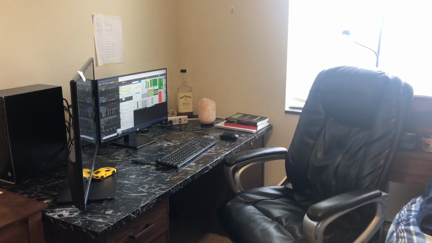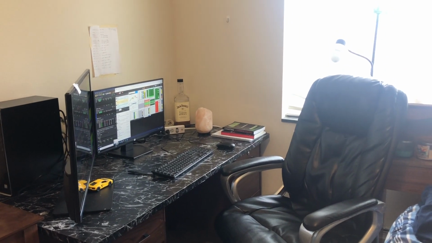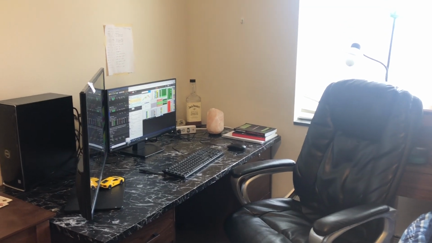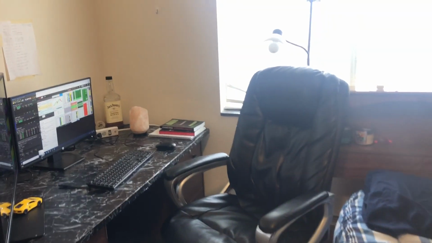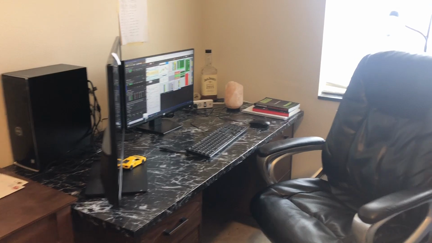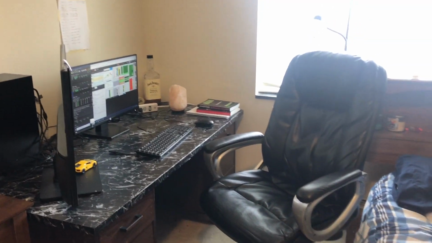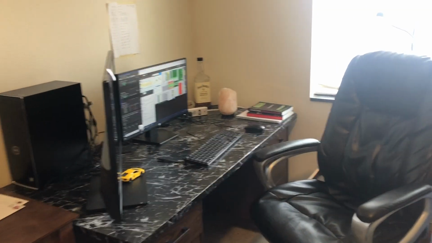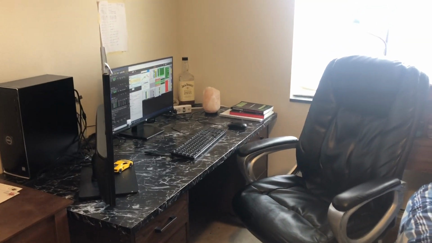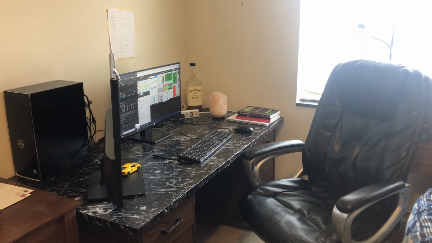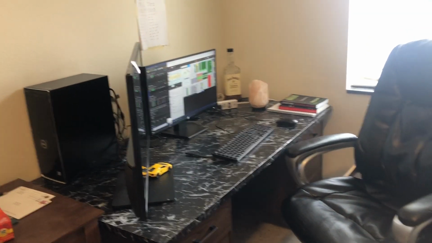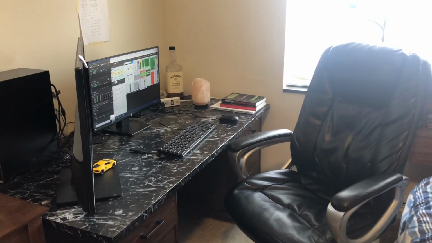I started BBT about 7 or 8 months ago, and I decided to get the lifetime about 4 months ago, and it's probably been the best decision I've made in my trading journey so far. This is what I'd like to call the budget build, because I am currently 20 years old. I joined when I was 19, and you really don't need anything expensive to get started trading.